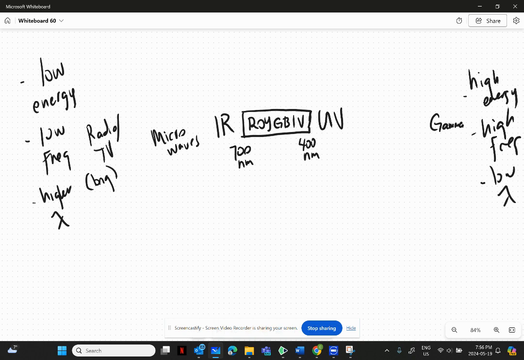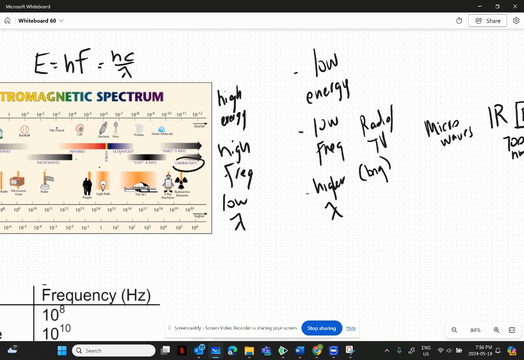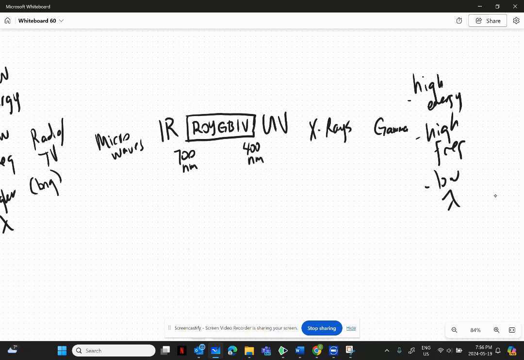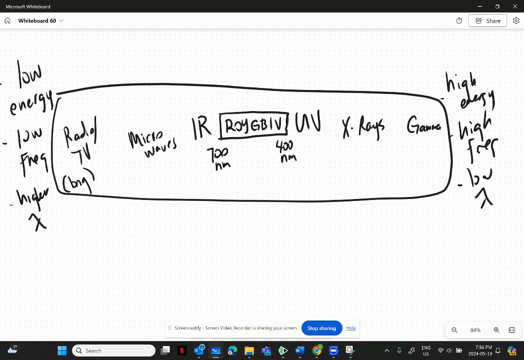On the other end of ultraviolet rays, we have probably one of the most common ones that you're familiar with, X-rays, that we talk about with the Compton effect and all of that as well. So that's our spectrum here. You can see here, radio waves, microwaves, infrared, visible, ultraviolet. They split them into soft and hard X-rays here, and then gamma rays. So here is my spectrum from low to high energy, from low to high frequency, or from long to short wavelength. So again, I'll just repeat that.